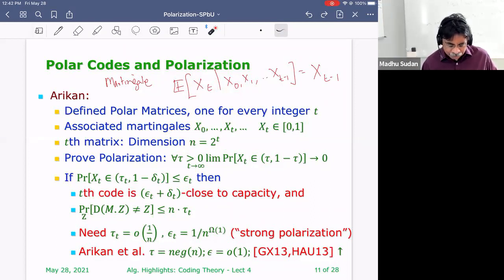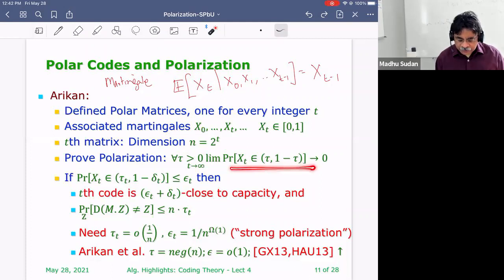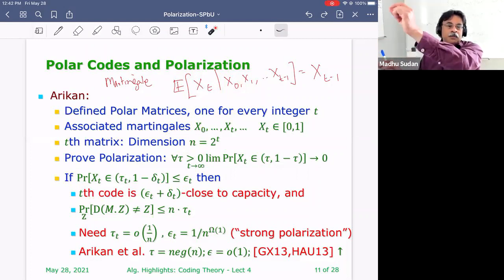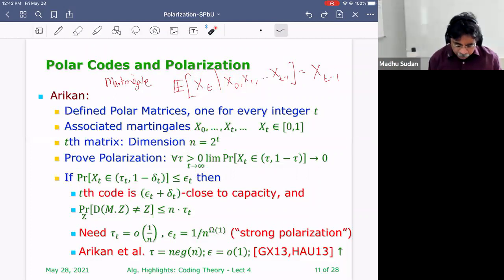but it's also between 0 and 1. What is it going to look like? One extreme, xt may be equal to x0 with probability 1, or it could be some continuous distribution between 0 and 1. The other extreme is it roughly looks like 0 with probability 1 minus x0 and 1 with probability x0. That's what we call polarization. This real-numbered random variable which sits between 0 and 1 eventually converges to being either almost 0 or almost 1. This is what we call polarization, and this is what we will prove.